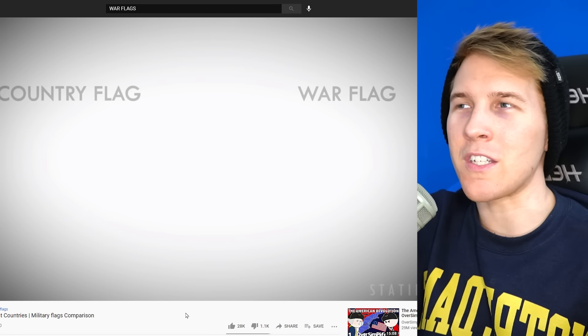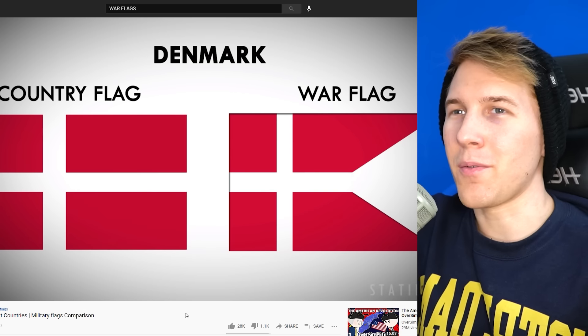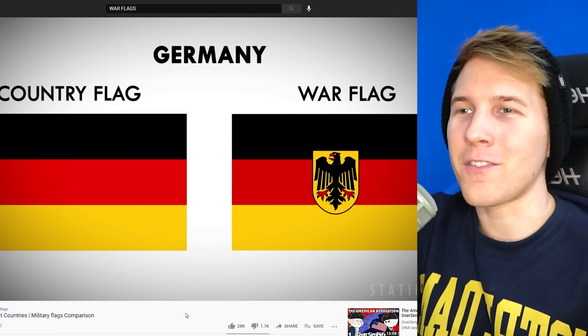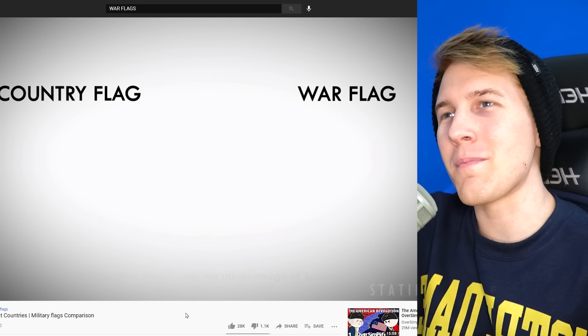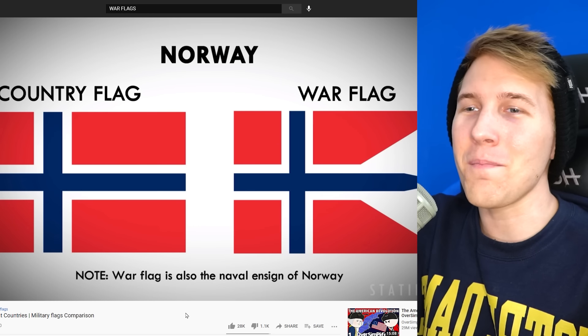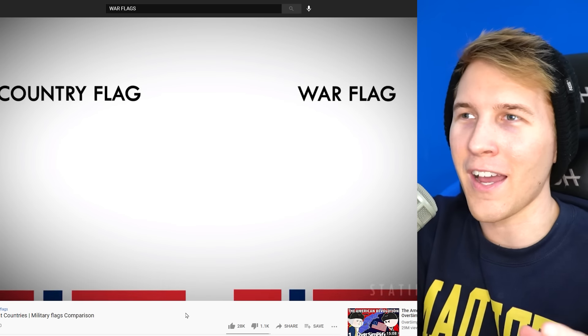These are the ones that double as state flags. That's pretty iconic — seen that everywhere. That doubles as a state flag? Okay, Legoland. Germany — you know, Germany's a great example of throwback flags that maybe we shouldn't be doing. The Nordic countries really must coordinate something together, because there's got to be something. Is there a meeting every year to have perfectly in-line flags? Perfect synchronization.